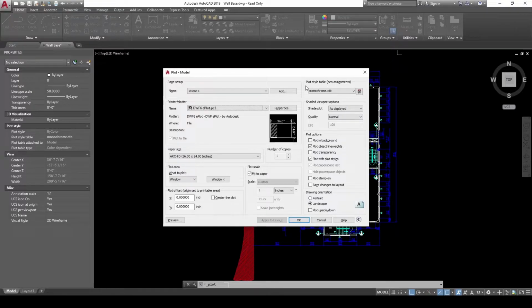Generally, the pen assignments is what we use to enforce our company's standard, be it line style, line weight, and line color, which you will specify to the line properties of the lines here in AutoCAD. By the way, there is a process to transfer that standard into Revit. If you like to see that process, comment down below. We cannot discuss it in this video because it requires time.